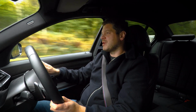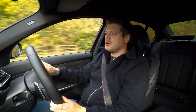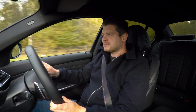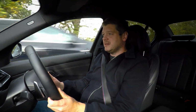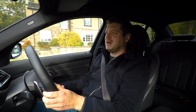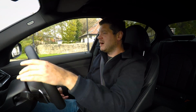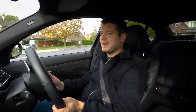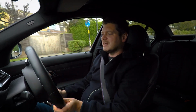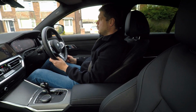And to be honest, you could summarize this car as the only car you would ever need. It just does everything so well. It's not perfect at everything, but it does everything very well. The economy, I would say, is quite good. When I got the car, it had over 30 miles to the gallon as an average MPG. Now I've got 25. However, I was accelerating hard quite a few times, so you would expect the MPG figure to go down significantly, and I still don't think that's bad. The B58 is known for being quite good in terms of fuel consumption, so it won't disappoint you.